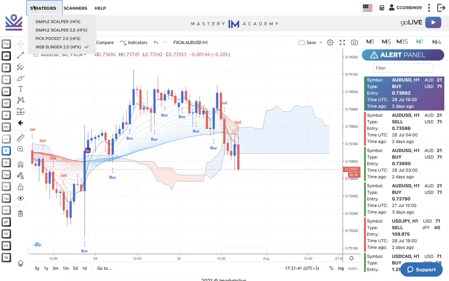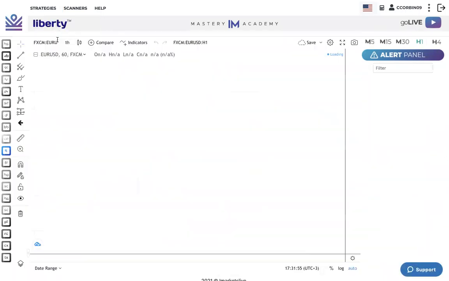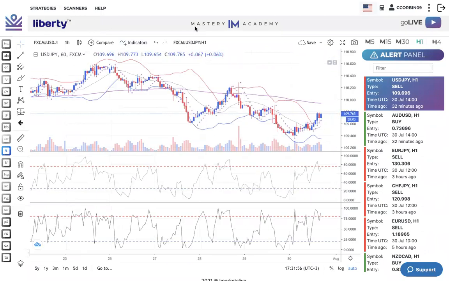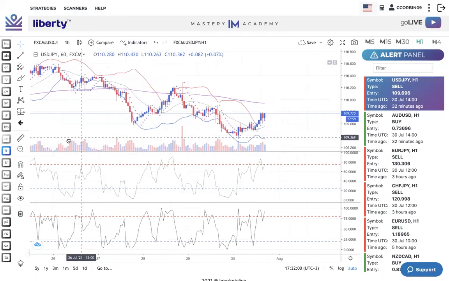So we'll start with, we can start with simple scalper. We're going to start with the original simple scalper because it's pretty simple. And I know a lot of people get on Millie Mills live sessions, and this is one of the main strategies that she's using to look at the chart.